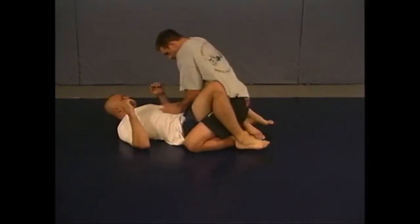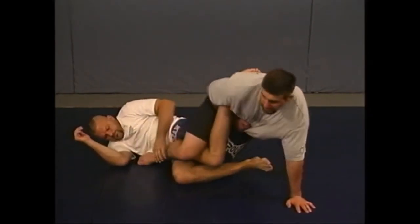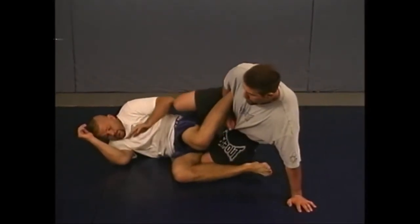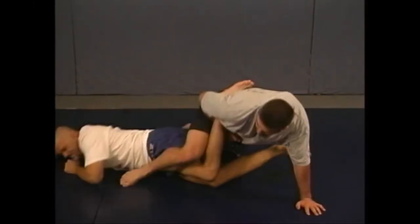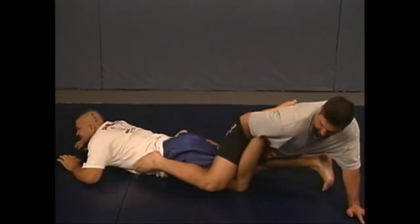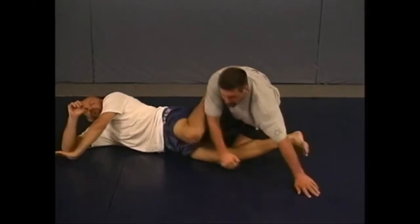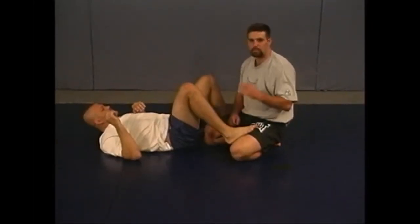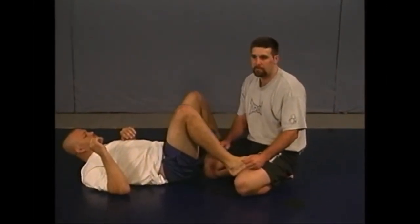Once again, breaking the guard, coming to here, put the foot really close and tight, right here. If he tries to roll and you have to roll to your stomach, just be careful that he doesn't have your foot. Just keep it close and tight, and I can roll and get a little more leverage if I pop my hips forward. That's a real effective move. It's real quick, real effective to do from inside his guard. It doesn't have a lot of percentage that he's going to catch me in anything, and you can switch off to another move.